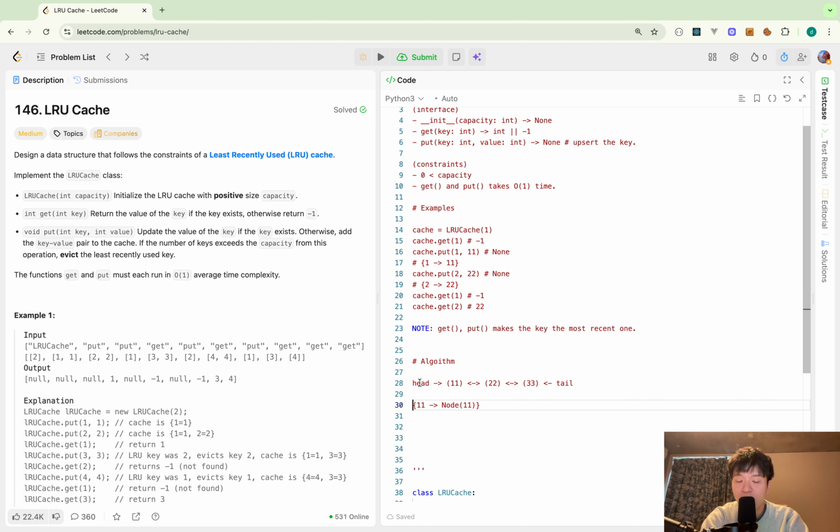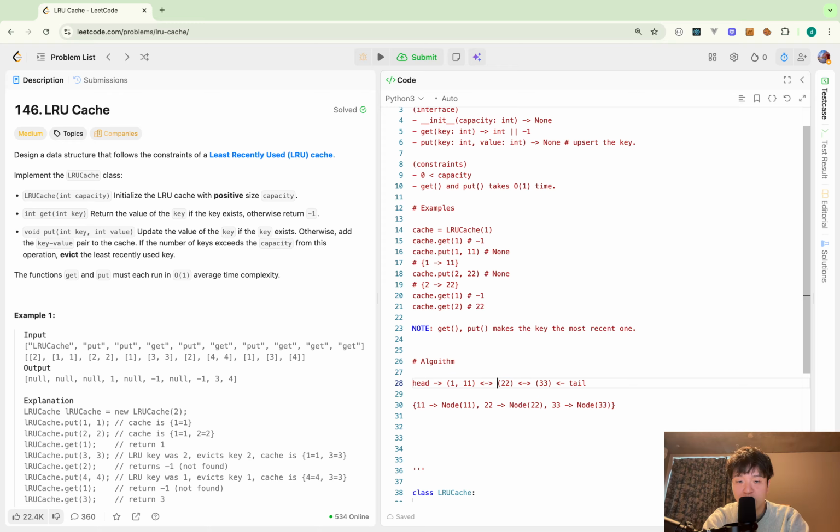And the doubly linked list is good because I can have access to the node with the hash map. Sorry, and this should also have the key.